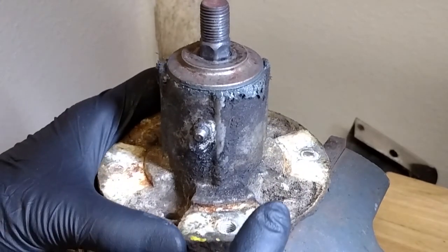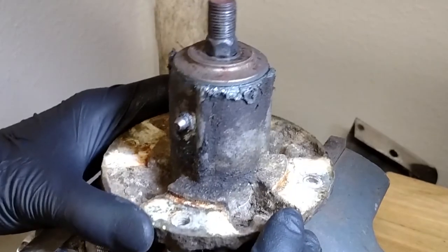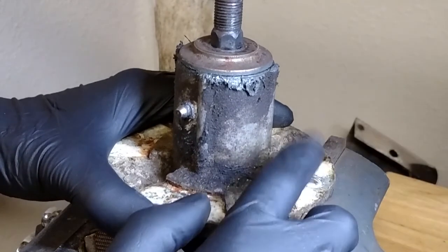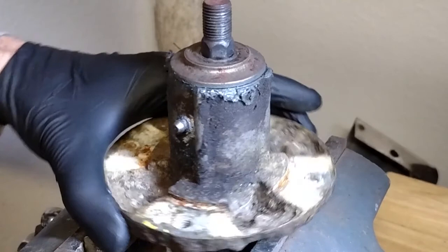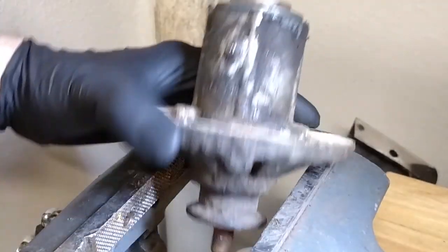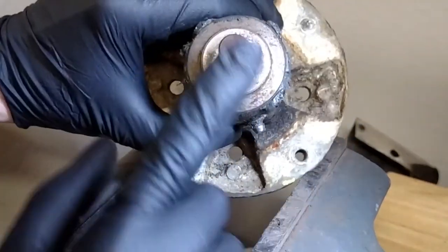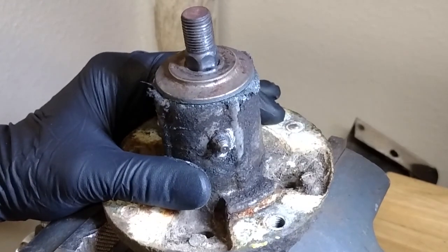John Deere has updated this design, I believe, from what I gather. Their new design has a slightly different housing, and instead of using self-tapping bolts, it's got studs. The studs come up through the bottom of the deck and you put nuts on them, and that holds everything together. So my next step is to press this apart. Had the old ones apart before - they're pretty easy to work on, pretty serviceable. This style is quite a bit different. It's got a cap up here, but I think if I can support this assembly on these pads here and press against the spindle, I think it'll come right out. Let's give it a shot.